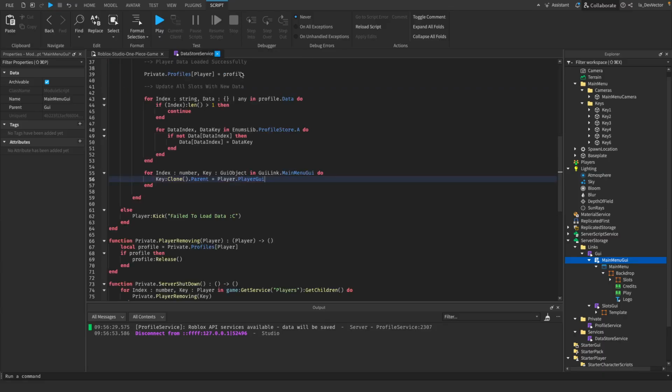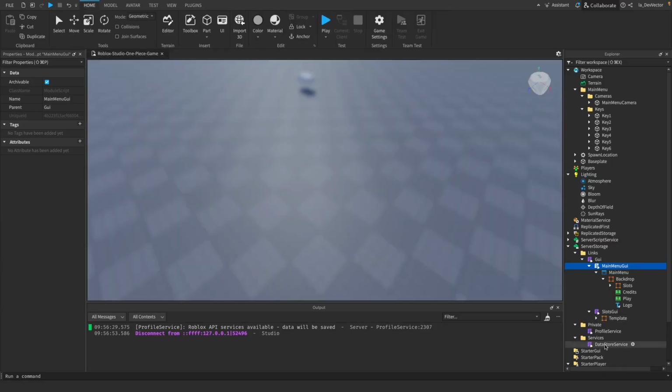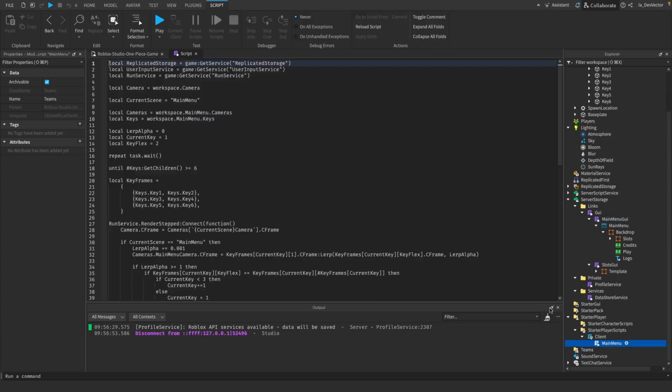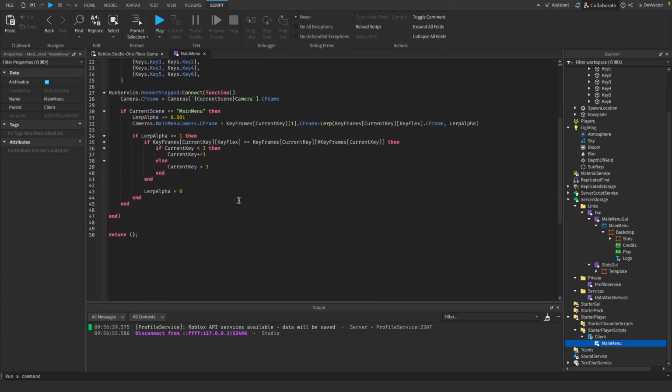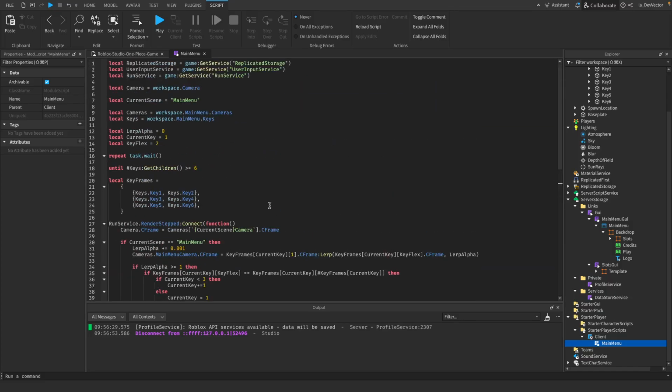We don't really need scripts no more. Go back into our main menu script, then let's reference the player real quick.